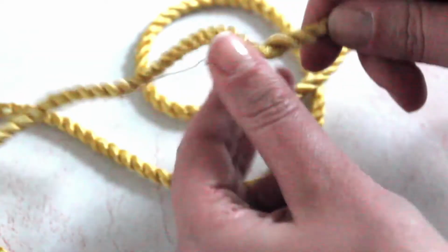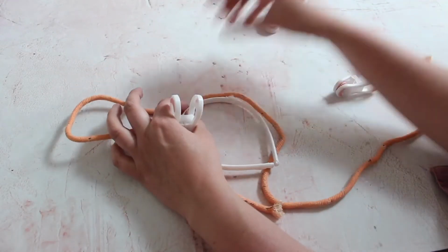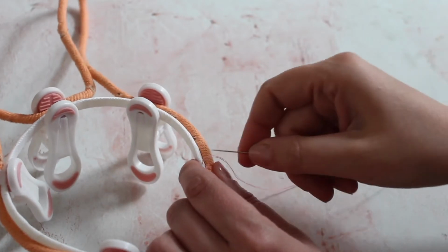With a metal wire inserted through the whole length of your rope, you're going to make the bunny ear shape again, and as you can see, I'm holding the rope in place with some clothes pegs to make it a bit easier. And then with needle and thread, you're going to stitch the rope to the hairband.